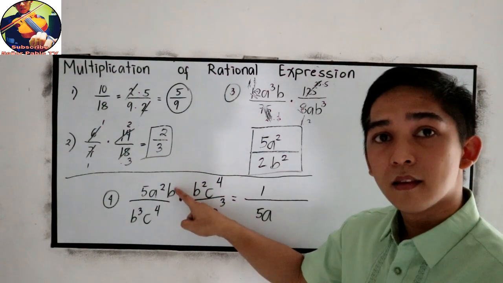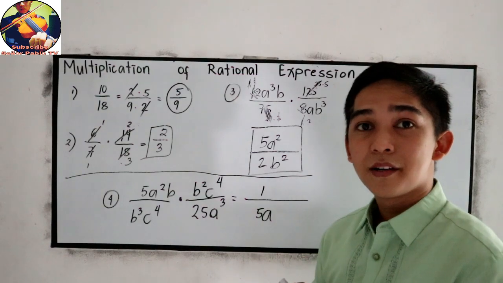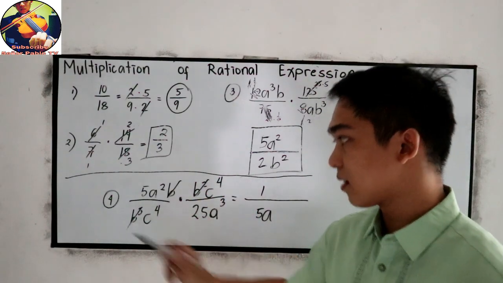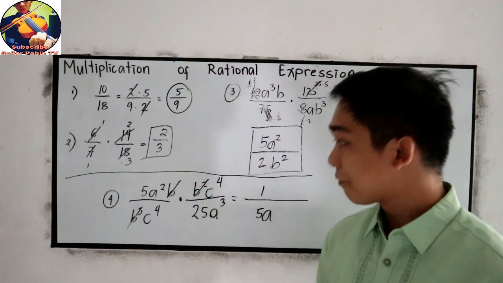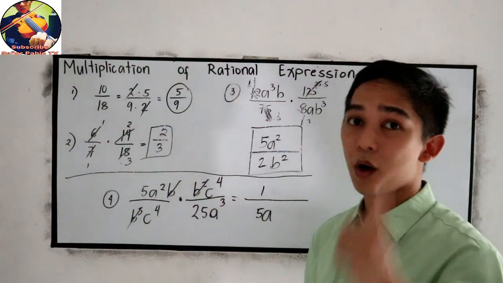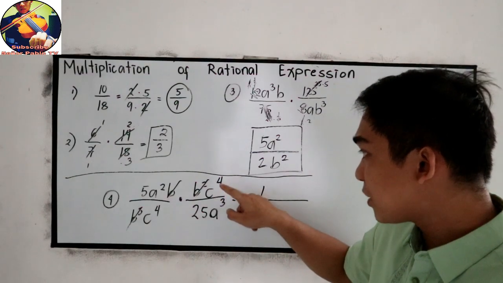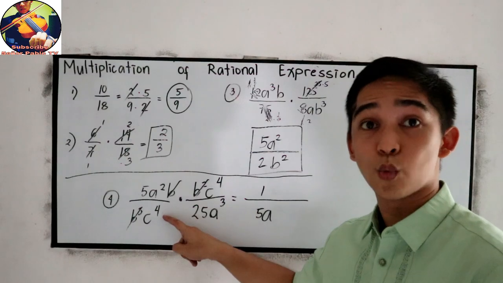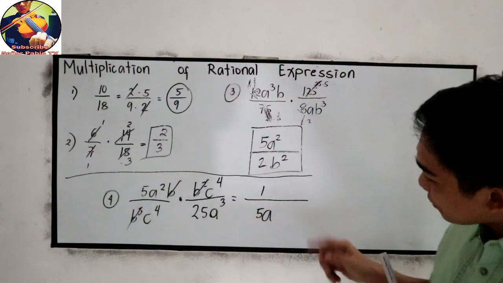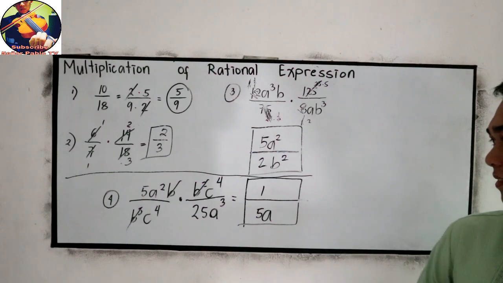And for B, so take a look on this one: 2 plus 1, that is 3. So 3 divided by 3 here, that will become 1. So 3 minus 3, that will become 0. So our variable B will be cancelled out. Because B cubed over B cubed is 1. Next, for letter C, C raised to 4 over C raised to 4, that is 1. So we don't have variable C for our final answer. So our final answer is 1 over 5A.